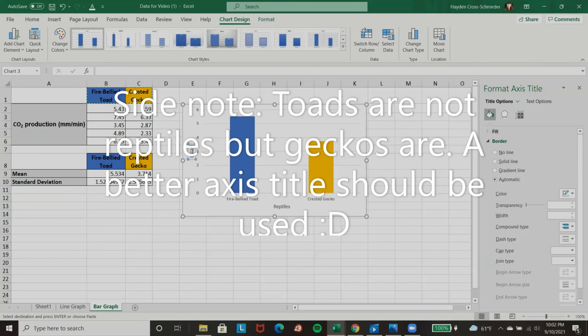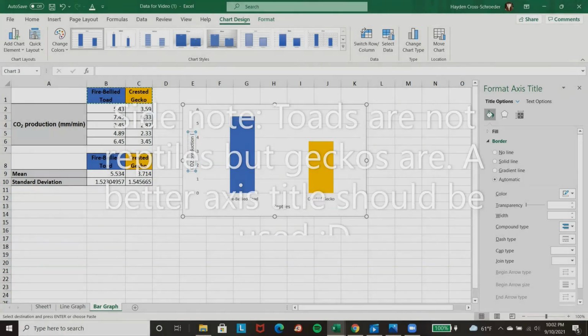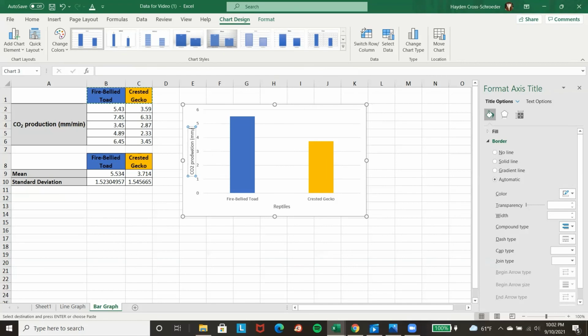So we can say CO2 production, and units, so millimeters per. Normally we would have a unit down here, but in this case, it doesn't really apply. That's why I say that this isn't incredibly necessary. So you can include it or not. I probably wouldn't in my own graph.